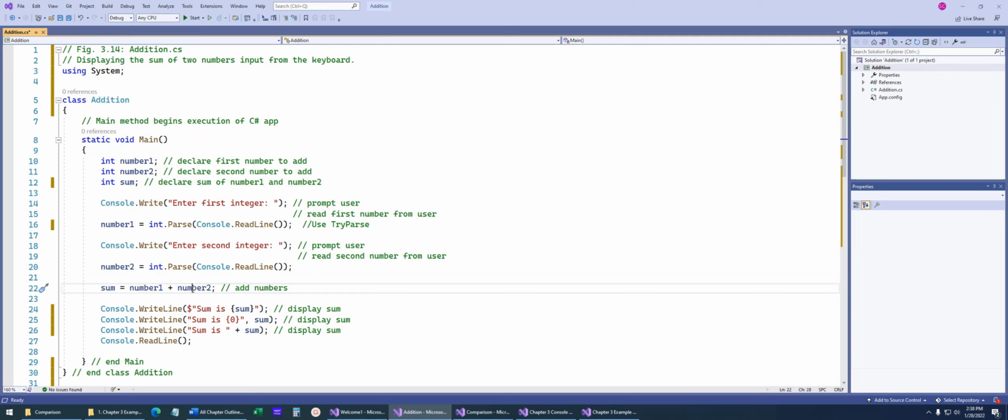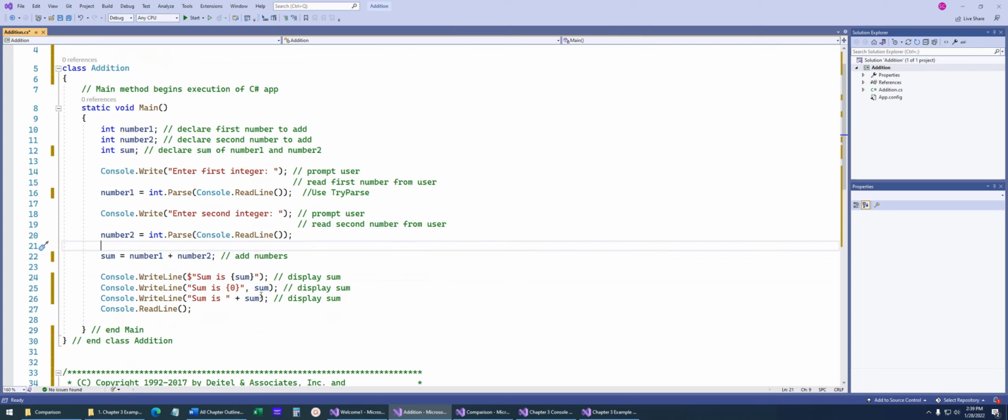So here's our two variables, and you can see we've got number1 plus number2, and we're putting that into our variable sum. So just like math, we have plus, we have minus, we have divide. We have all these different operators that we can use in order to calculate our data. In this case, we're just going to add them together. Now, the Console class has these WriteLine methods that are overloaded. There are different ways that you can print out the data. It's kind of up to you, just your preference on how you want to display the data.